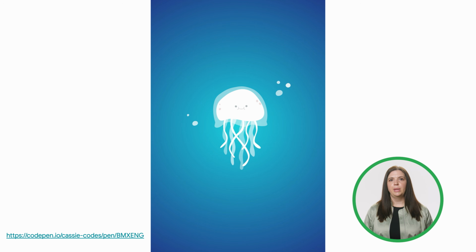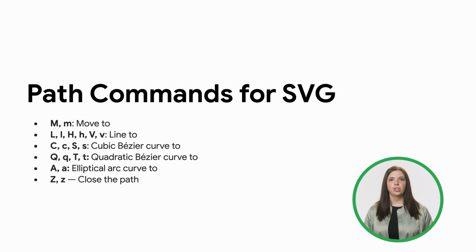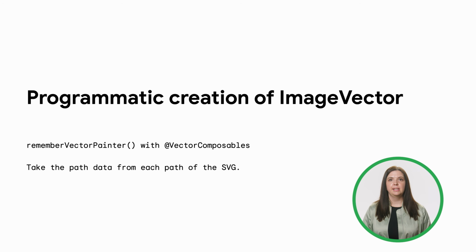Let's take a quick look at how we can do this. If we inspect what the SVG file for this jellyfish contains, we can see that there are a bunch of paths in this SVG for each bit of the image. We can take these path commands defined inside the SVG and build up the image in code in a similar way. For those unfamiliar, a path is just a set of mathematical commands instructing how to draw something. For example, inside the path string, we can see these letters. They correspond to a certain command that performs something, such as a line to a certain point or a cubic curve. We want to render this vector programmatically with code.